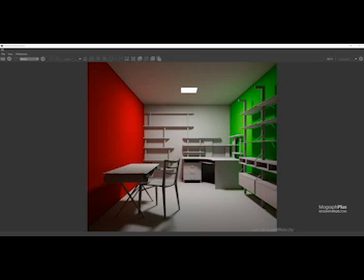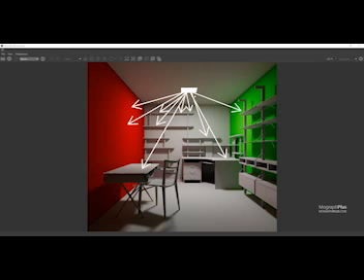So the light rays are cast from the light source in different directions. Obviously, some rays hit the top of the desk and top of the chair, illuminate those surfaces, and cast shadows beneath them.